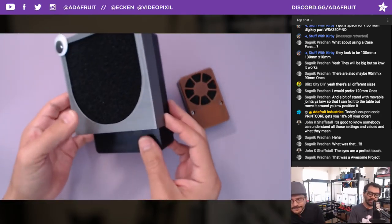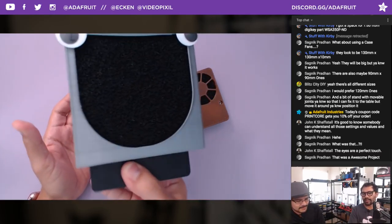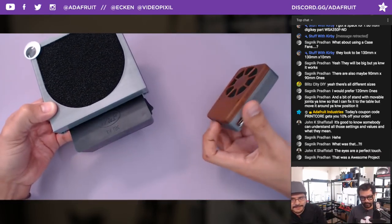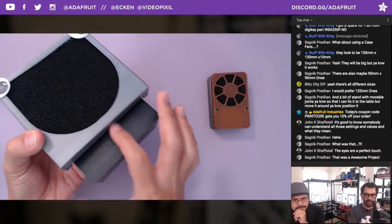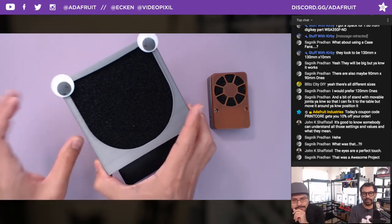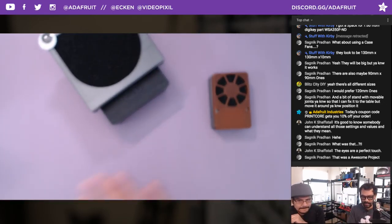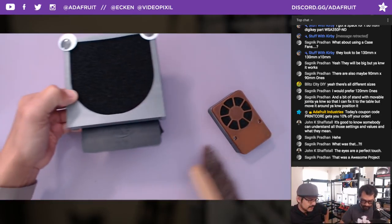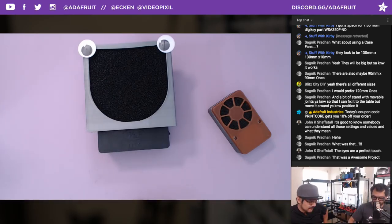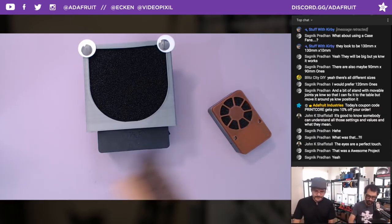And some people are saying to add a tripod adapter so you can have it bendable. I wanted to do this a long time ago, but I never got around to it. This should be able to add it just to this part right here. You can attach that to one of those bendable arms and have this over top of you. A lot easier if you have less desk space. Yeah, the desk space is a big thing, especially when I'm taking photography for the guides. I don't want something in front of the shot, so it has a decent suction, as you saw in the video.